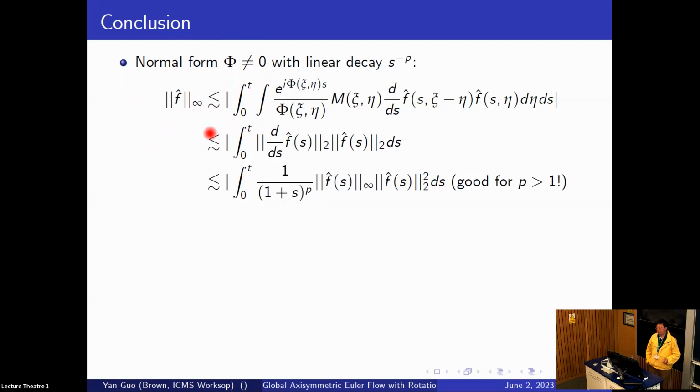So if you want to estimate this term, you use this normal form transformation, and then this is a quadratic, so now you have L2 times L2. You want to estimate L infinity, and then the L2 again. This is a quadratic again. So now the L2 quadratic is bounded by sharp decay on the L infinity, and then another copy is coming here. So you see here L infinity is L infinity. So once this p is bigger than 1, clearly you can close.